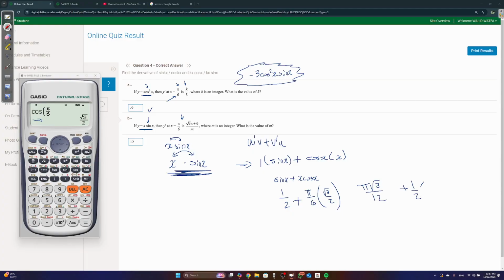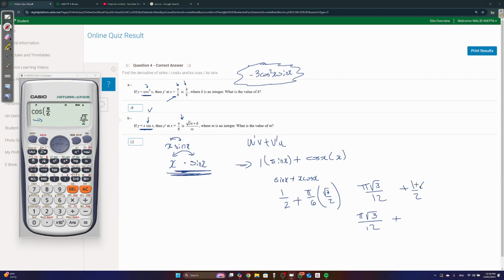Plus 1 over 2. How do you add this? You need the same denominator, right? If you don't know how to add fractions in grade 11, that's a shame. Maybe you don't know, but come on, you're taking the SAT this year, or you took IG math, whatever external exam, and you don't know how to add fractions.